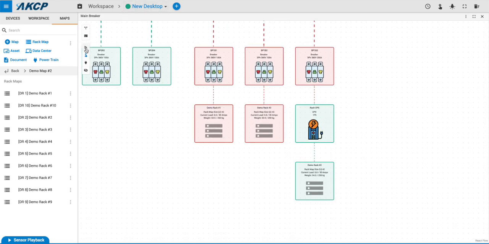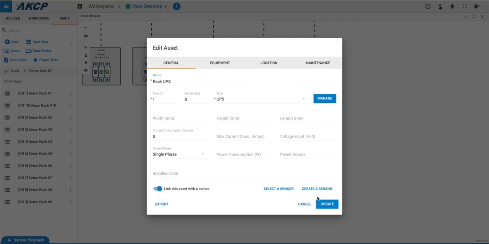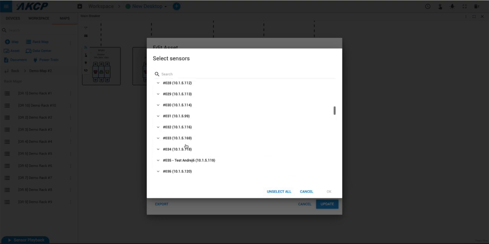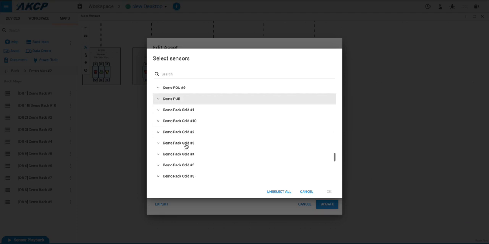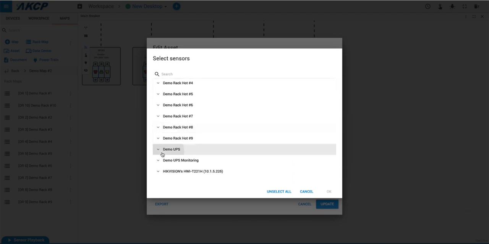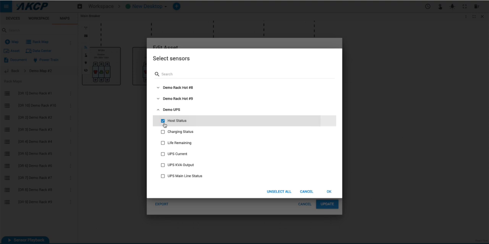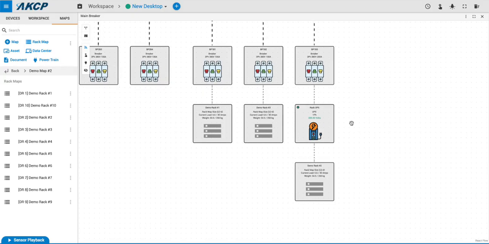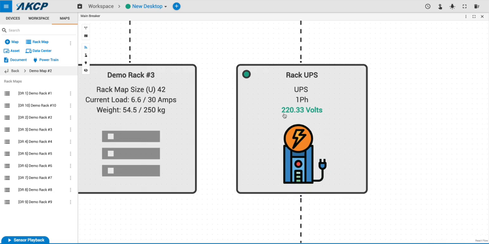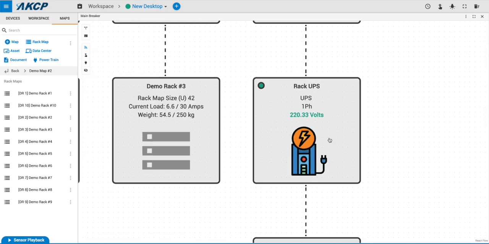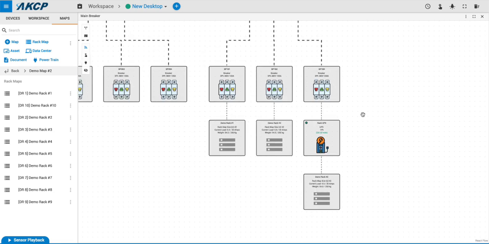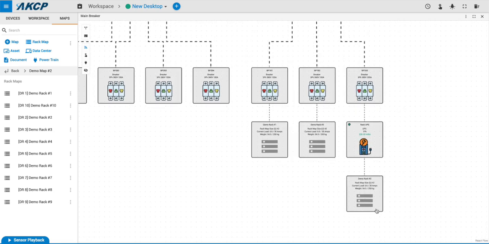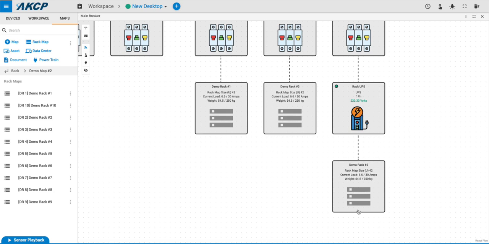And again, in the live view, you could connect this UPS to an actual virtual sensor that's getting data from your UPS, and so we'll be able to show you live what's happening. So say if we go to UPS voltage, you can see here now we're actually getting 220 volts on this UPS. So this UPS will be able to provide power to our rack there.